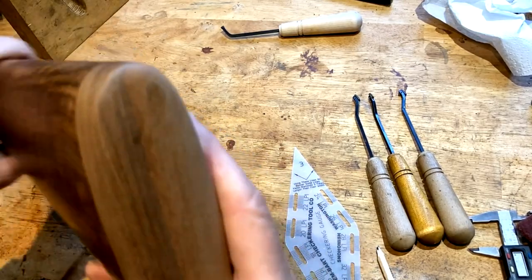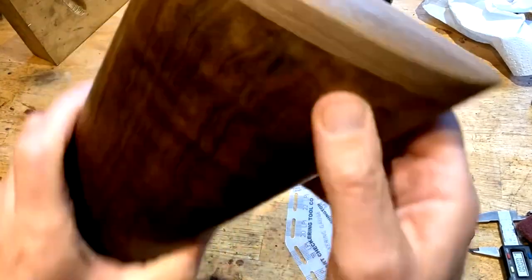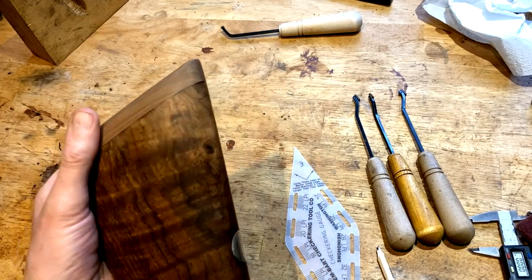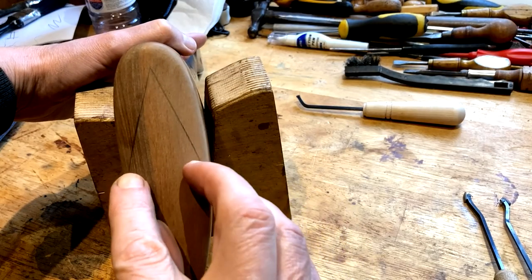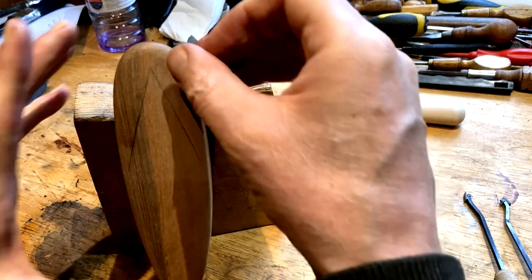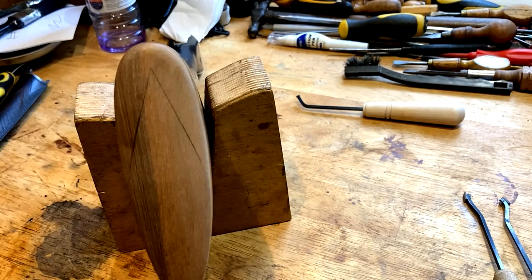Right, it's probably going to be quite difficult to set up for a camera to see. Anyway, this is how it is now in the white. Blended up pretty much good enough. They're about the same place. I don't know where my razor blade's gone, because I would normally put a razor blade cut in there just to break the fibres, and then I can start putting the V cut in.